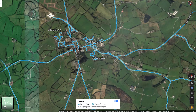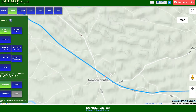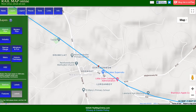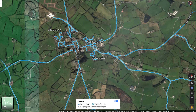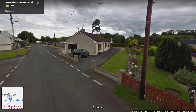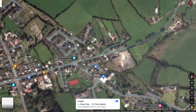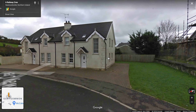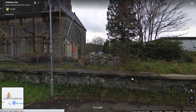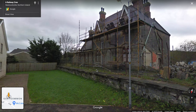We're coming into Newton Butler here and there was a station in Newton Butler. Let's see if we can find any evidence of the old station. The line came through here and there might still be some evidence of the railway. There's a housing development here called Railway Crescent, and I think that's it. There's the old station building. There's the platform. There's where the people used to wait for their trains — down to Cavan or up to Enniskillen.